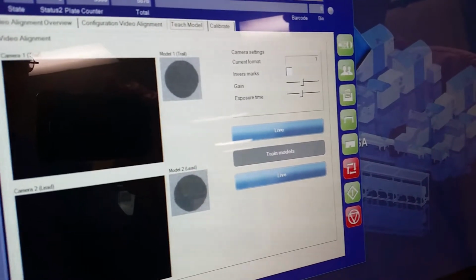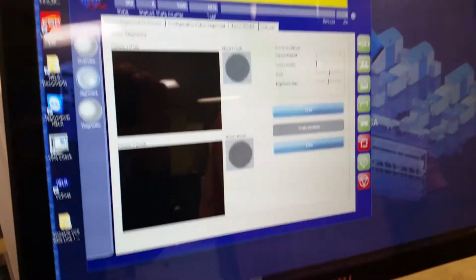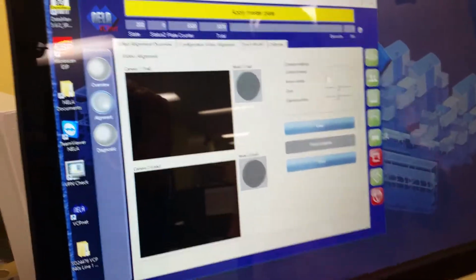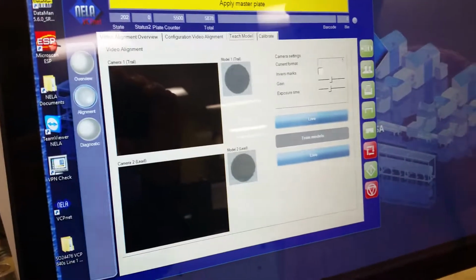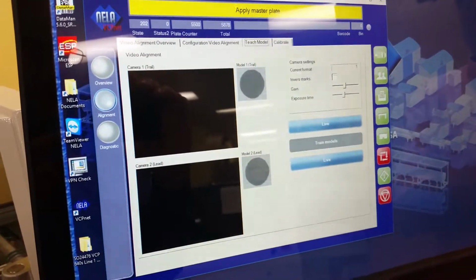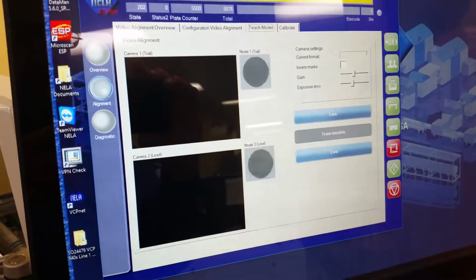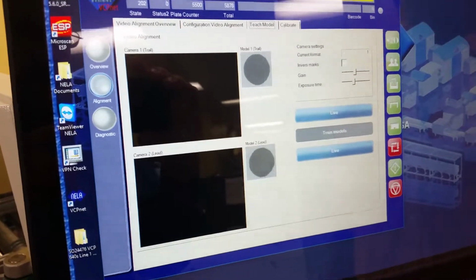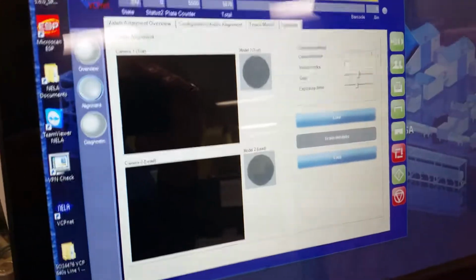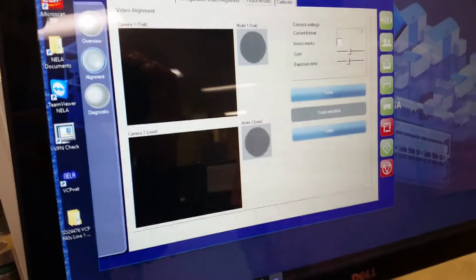How fast it's taking the snapshots. Now, once you've trained one plate, you don't necessarily have to train the other one unless you've done CTP changes or template changes. Then you get your other plate and you do the process all over again. When you say the other plate, you mean a single or double, right? Okay.